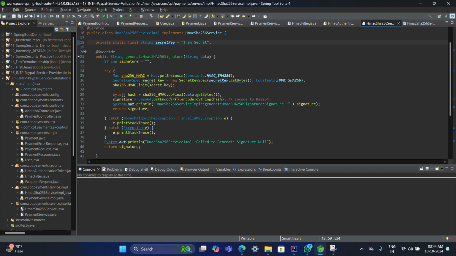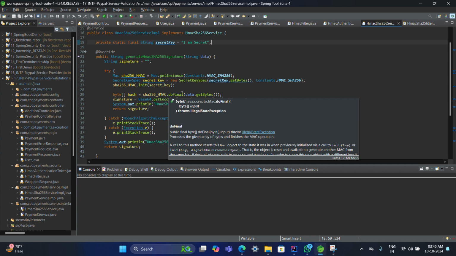Now generate HMAC-SHA signatures. So let's understand what this method does. We have simply created the HMAC-SHA signature, which takes the data, meaning the request. Data here is only the request we got, which we converted into a typical string. We input the request structure as a string and pass it here, and it generates its corresponding hash.